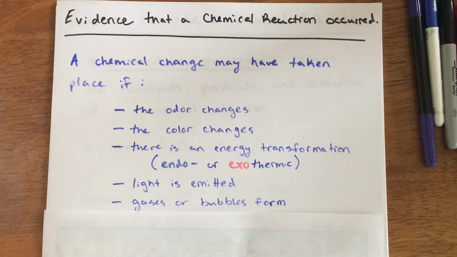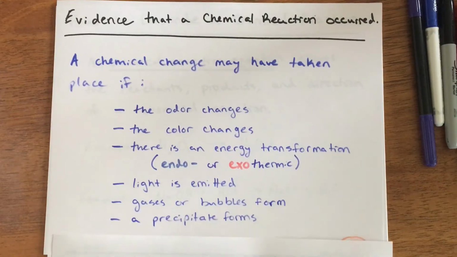So a phase change occurred even though we didn't heat or cool the substances. A precipitate forms. This one's something we haven't necessarily seen yet, but if I take two liquids and I mix them together and a solid forms at the bottom, it's possible that a reaction has occurred because something in those two chemicals is no longer soluble. It can no longer dissolve, and therefore it becomes a solid, and you'll see that as a result of the reaction. Good. So those are a few different things that you might see if a chemical reaction has taken place.